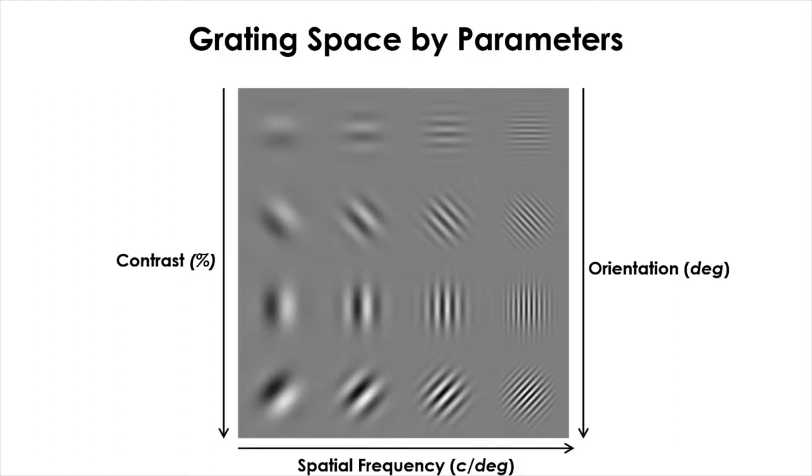On the other hand, if you increase the spatial frequency of sine wave grading, then you can place more cycles in a unit visual angle, of which the unit is cycles per degree. So the unit of the spatial frequency is cycles per degree. So the spatial frequency of the gabors on the left is relatively low compared to the gabors on the right. And finally, you can rotate sine wave grading to any orientation you want, but to do that, you need a two-dimensional equation.